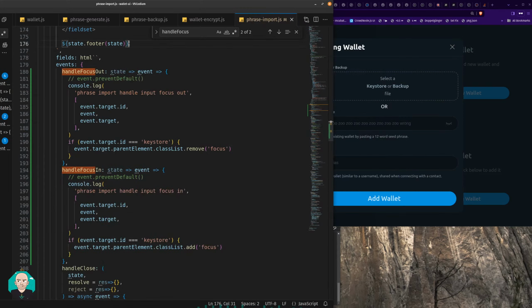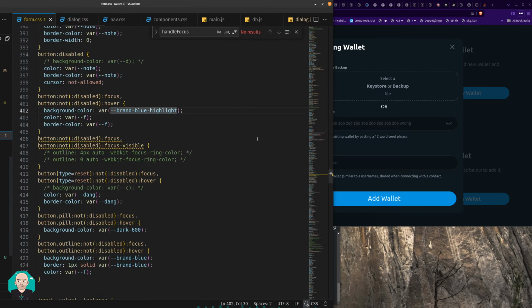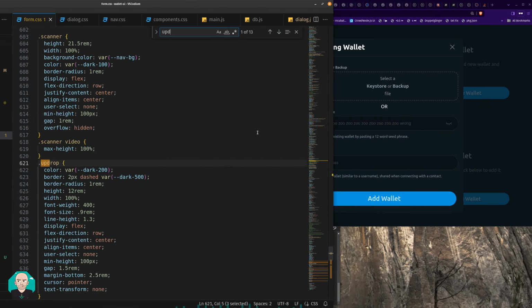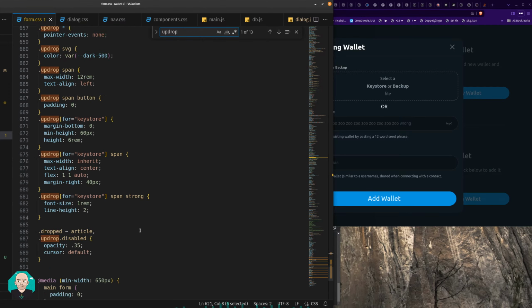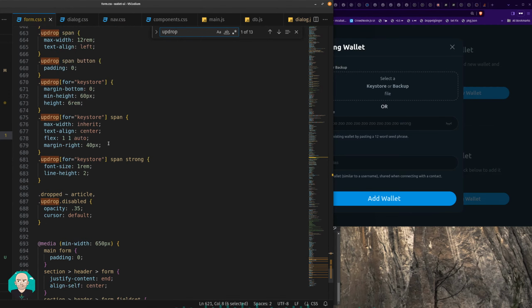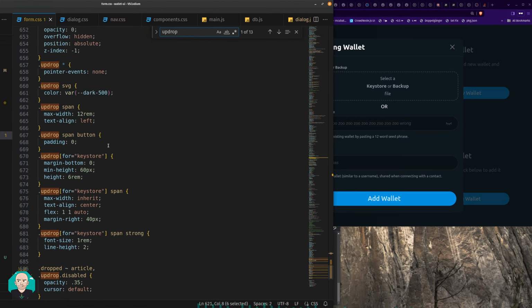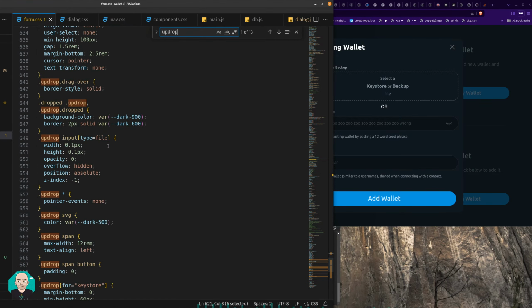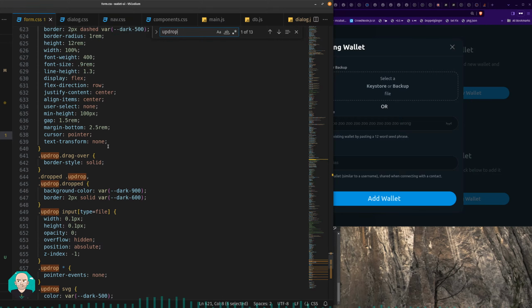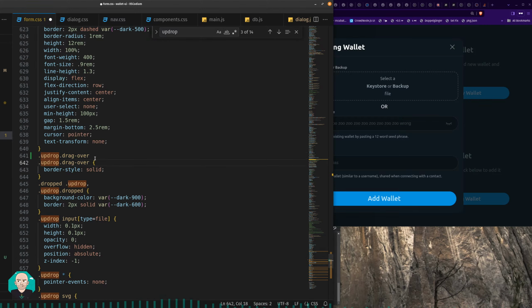So if that's working and we go to the styling for form, we'd find outline. And we say, we can maybe do this. So focus and comma.